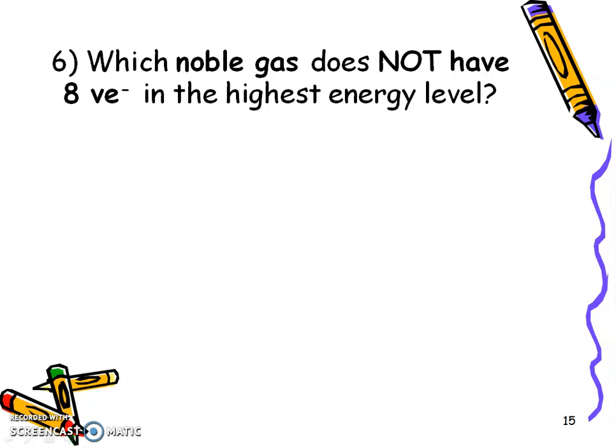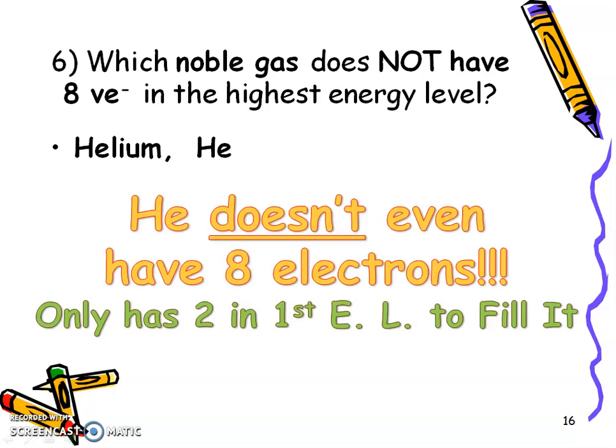Number 6. So you should know where the noble gases are, especially because we just answered which group number those noble gases are in, and then you should be able to answer it this way. Remember to pause and read this information because helium is an exception to the rule.